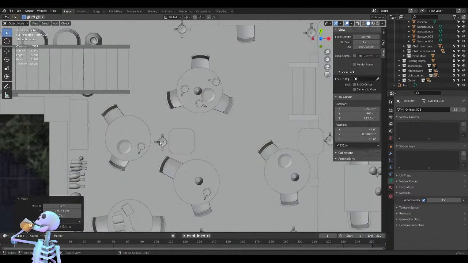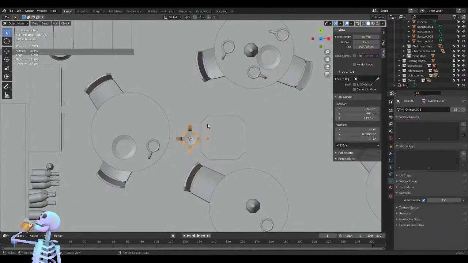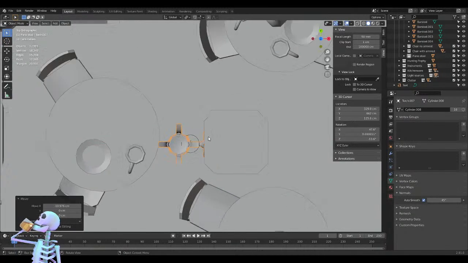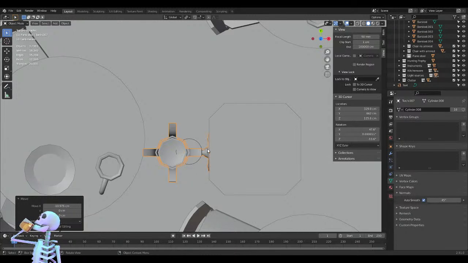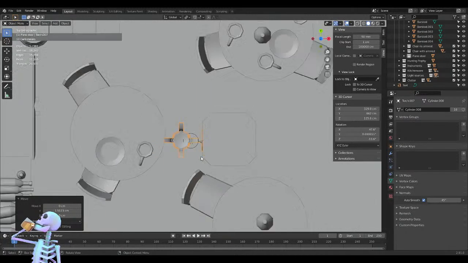And yeah, I'm basically just going through all of these and just adjusting position and making sure that everything looks alright.